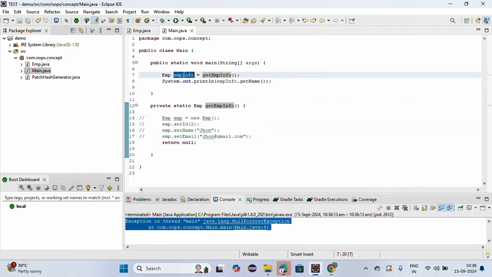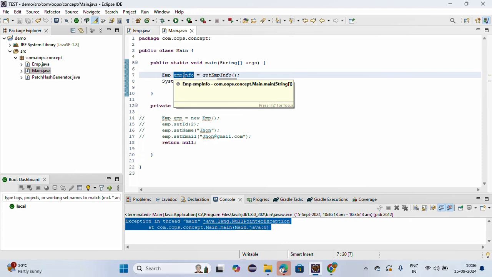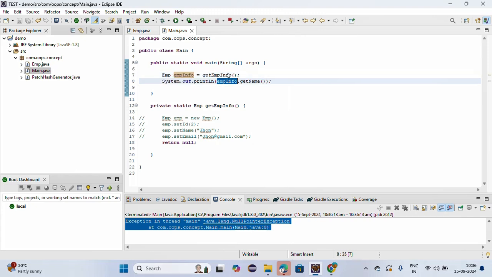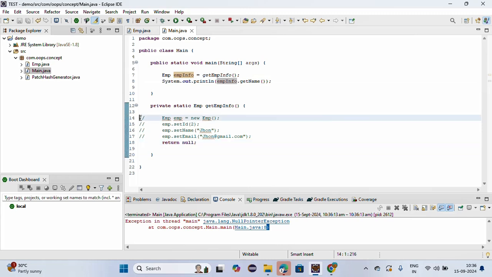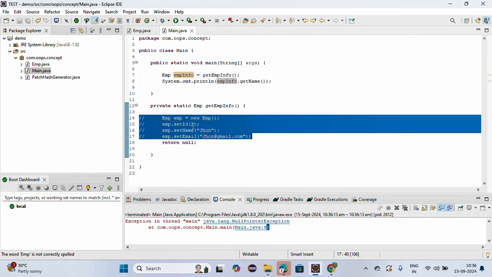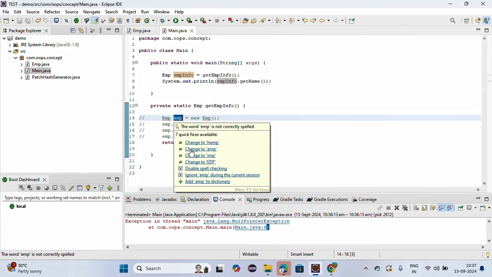So now this employee class reference is holding null instead of the data. If you perform any operation on a null value, you will get the null pointer exception. I think you understand the situation. Now, in real time, why would you return null? Anyway we are going to keep the data here, right? So you can return this employee object instead of this one. Why are you giving null?